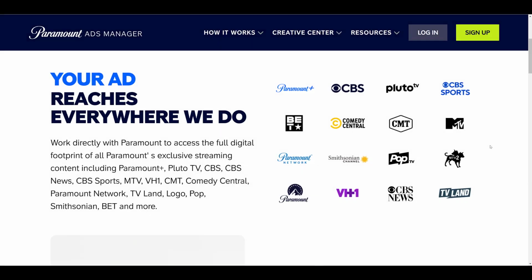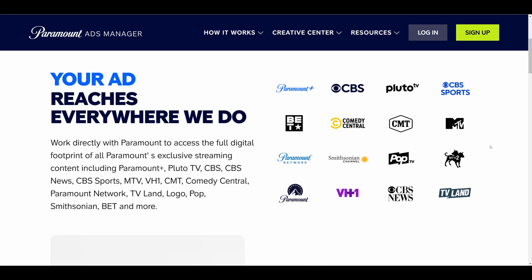Before you even want to start advertising on a platform, it's probably a good idea to understand where your ads could appear. And Paramount owns a lot of platforms. You can clearly see I'm on the Paramount Ads Manager site. And here are just 16 of the channels where you could have your ads appear. Even in the description, Paramount says that there are more. Most likely you're familiar with these channels and the types of content that are on them. But if you're not, it's really not hard to just Google their programming to get an understanding of what type of content is available for your ads to appear.